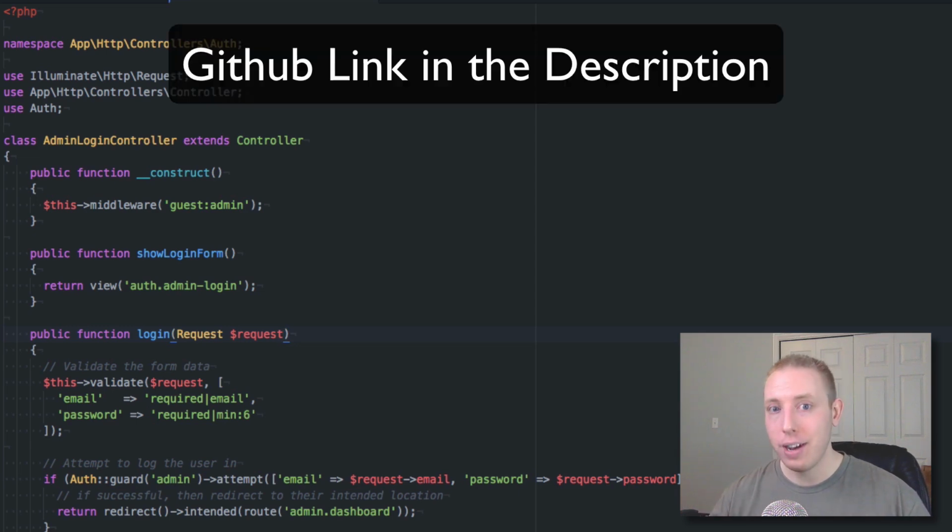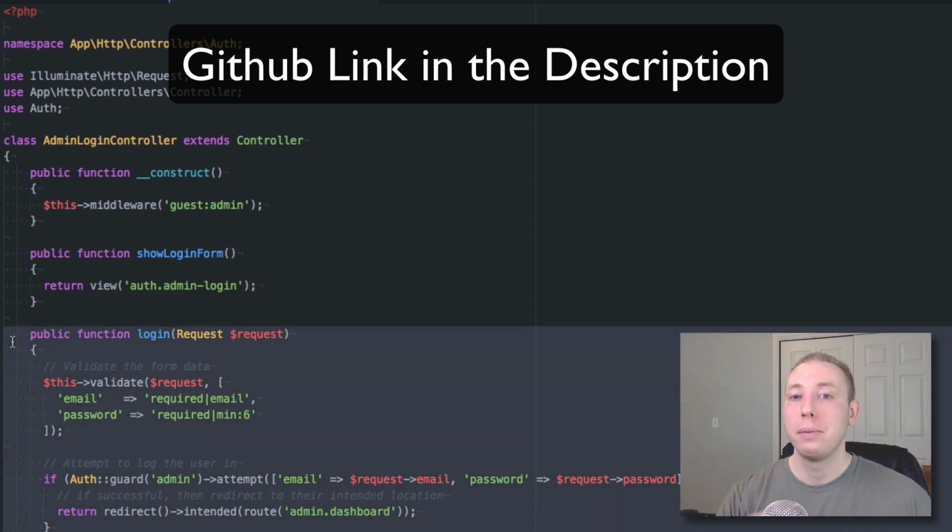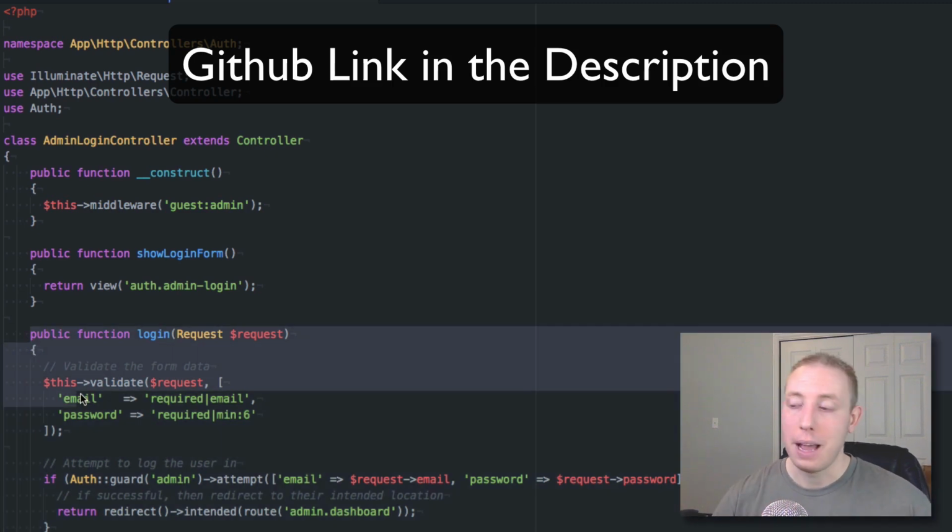And then finally, the final video in the series after we finish middleware will be setting up our forgot my password function for the admin. So it currently works for users, but I'm just going to show you guys how to make it work with admins as well, or whatever user type you're using.